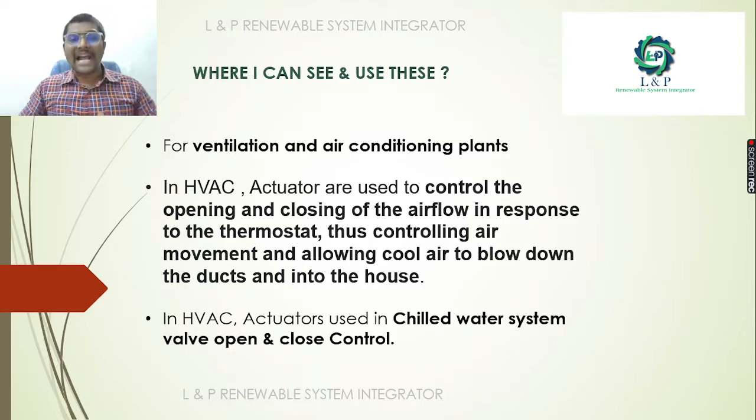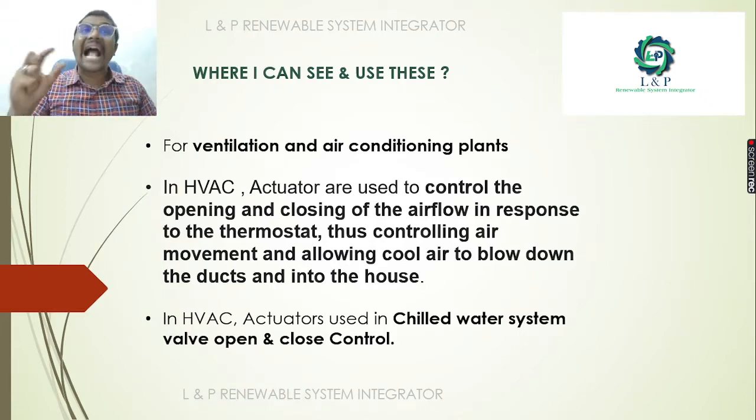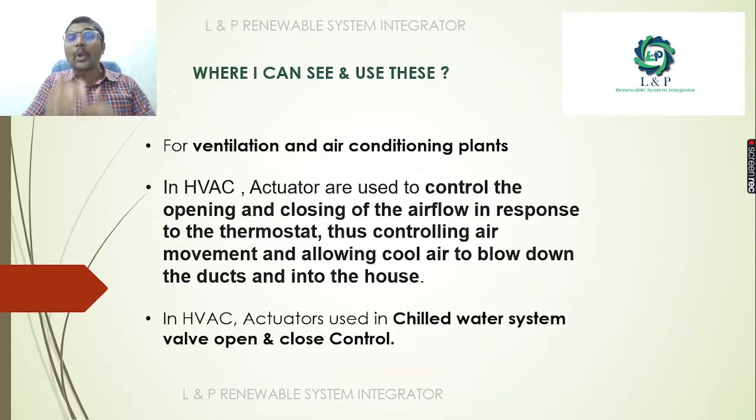Actuators are mainly used to control the opening and closing of the airflow in response to the thermostat, that is, based on the temperature. In order to control the temperature we need to control the airflow inside that particular room. So it is like a closed loop function. You take the temperature as a reference and control the opening and closing positions of the actuators.